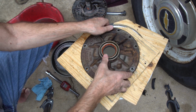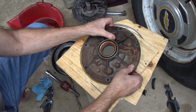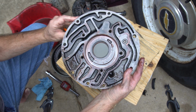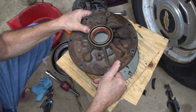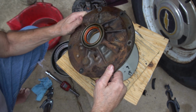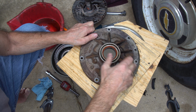All right, so we wanted to tip this around so we can try this. You gotta pop the. Well, how did he take the seal out? Didn't he take the seal out this way or no? I see. Maybe I guess you could do it that way with a screwdriver. Well, did he show you how to take the seal out? How did he do it? I see.